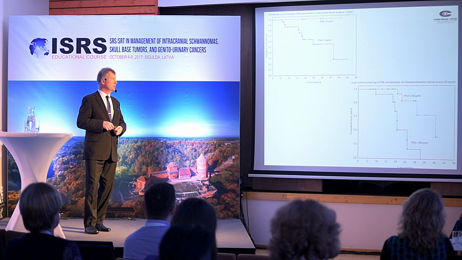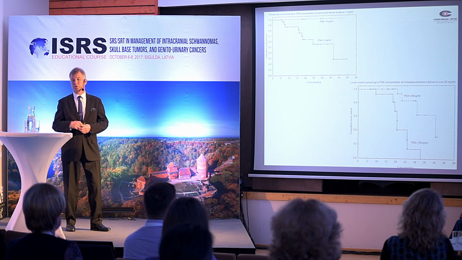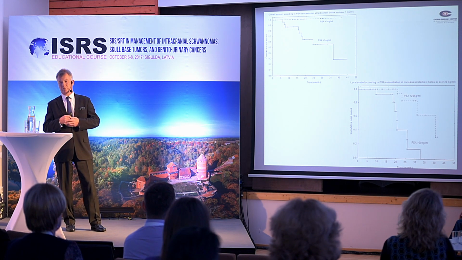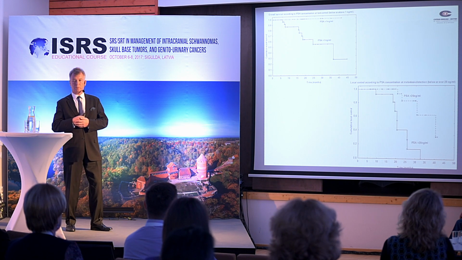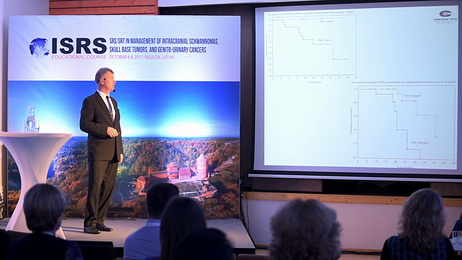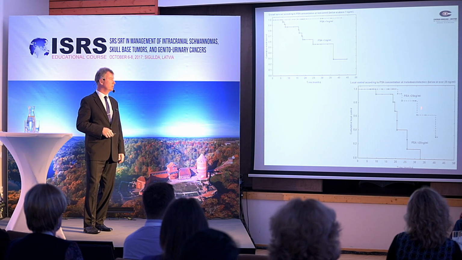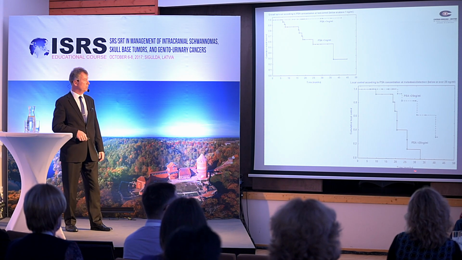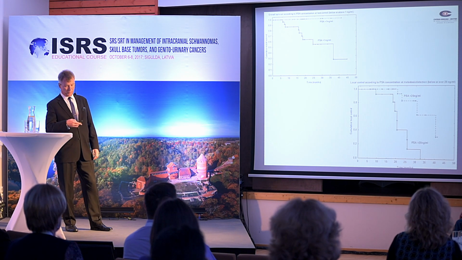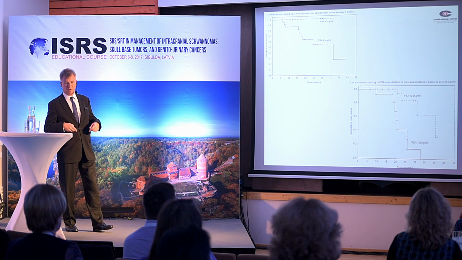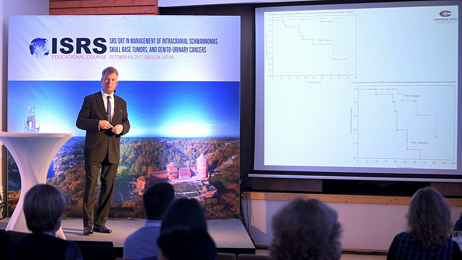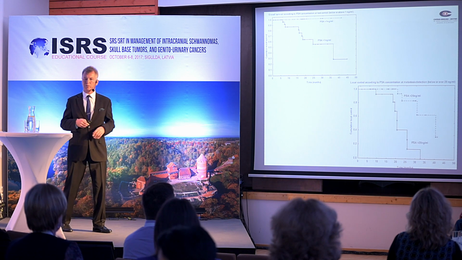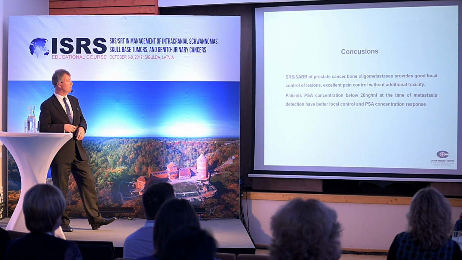And the concentration of PSA at the diagnosis of METs was very important and was an important prognostic factor. If it was higher than 20 nanograms, the prognosis was much worse. So still PSA and PSA, and you have the same situation when you irradiate the primary and in the radical treatment.